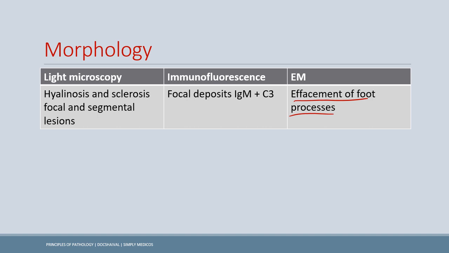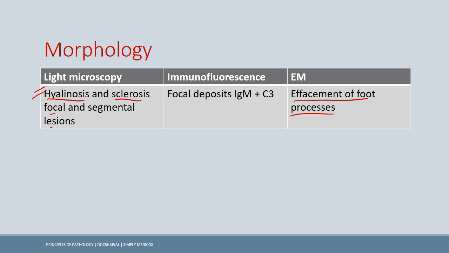Now recall that I have said earlier that MCD may progress to FSGS. Okay, so by that you can remember that FSGS and MCD are related, but MCD is in the case of children, while FSGS is mostly presented in the adults. Okay, so effacement of foot processes is seen in both of them. Then other features that we have are hyalinosis and sclerosis, and that's not hard to imagine because I've mentioned that sclerosis means pink hyaline material, and that is in the focal or segmental parts.